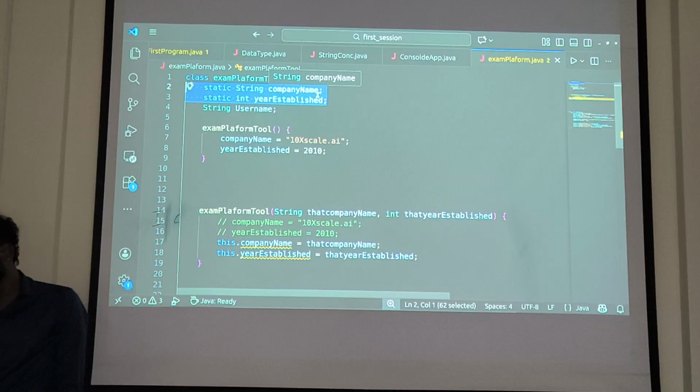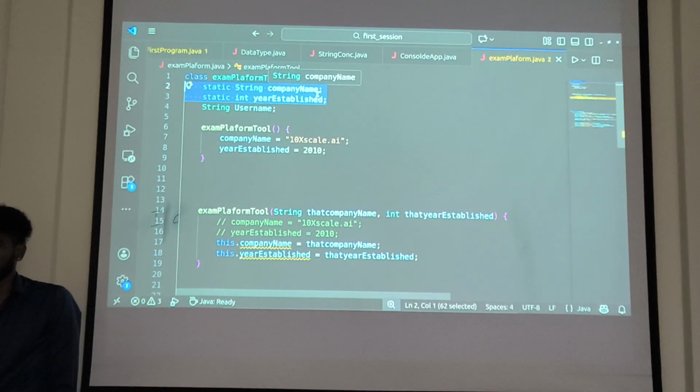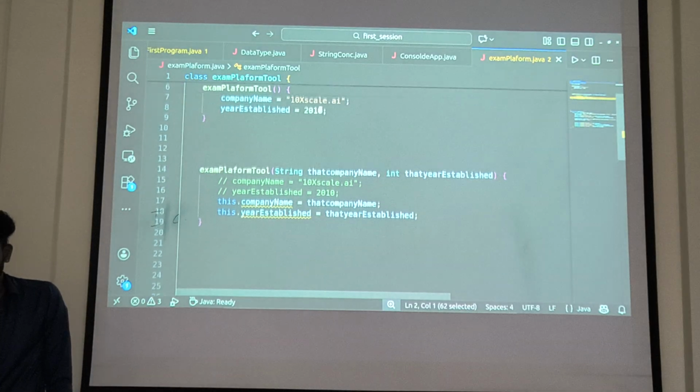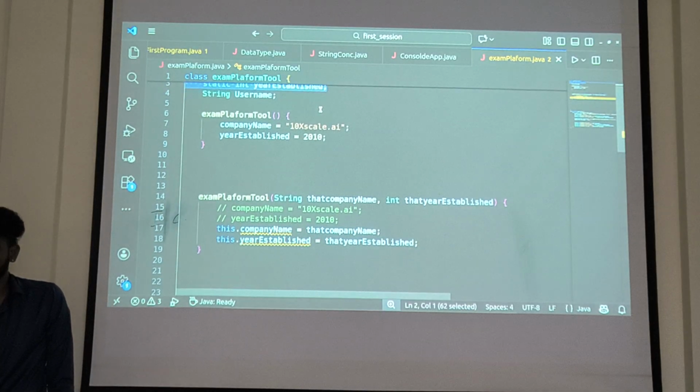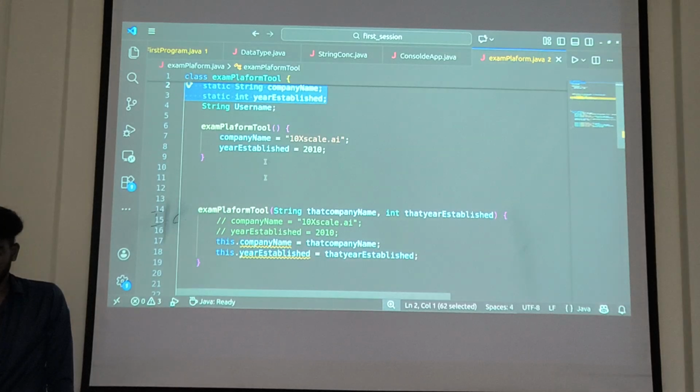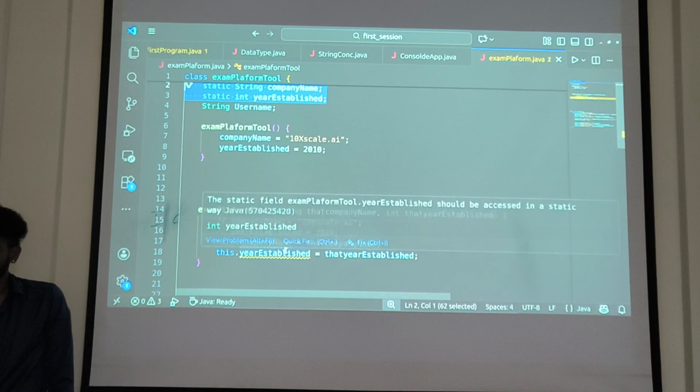This is the declaration part. This is the definition part.